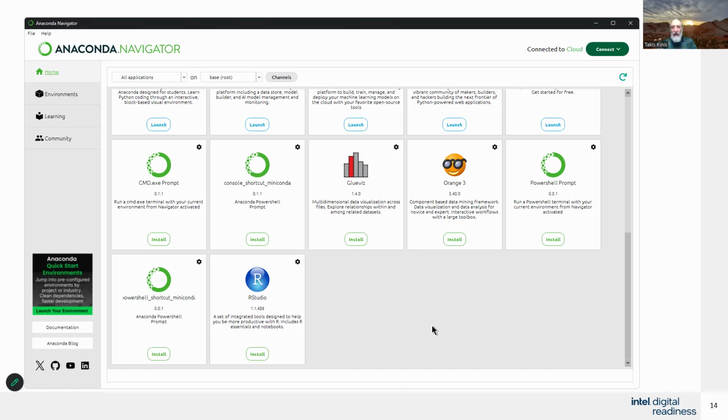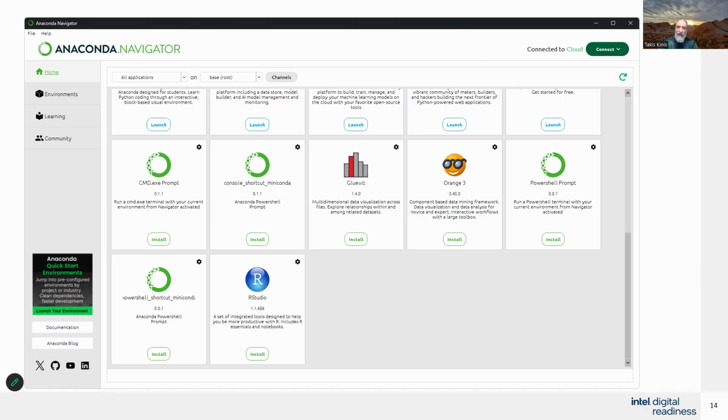But I ran into a problem where I tried to install it and it just wouldn't go and it wouldn't go. And I thought it was going and then it wasn't going. And it turned out that the issue I was having is I had too many different versions of Python on my machine and it didn't know which one to attach to. And I didn't know enough at the time to direct it to the right one to make it work. I did eventually get it to work by doing a standalone install. So if this one fails in Anaconda, heads up, you can do the standalone install and it should work.